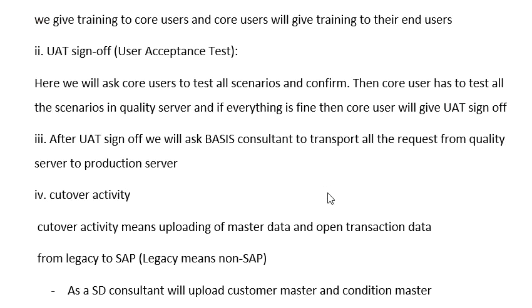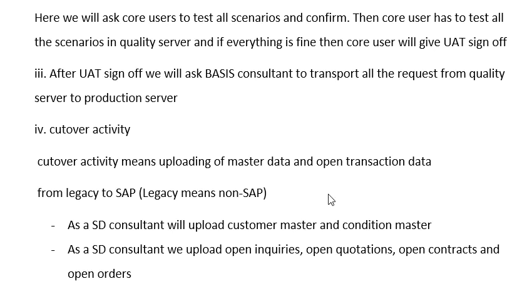Here we have the cutover activity in the next step. Cutover activity means uploading master data and open transaction data from legacy to SAP. Legacy means the non-SAP system.